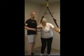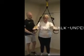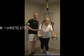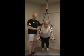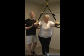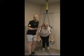So this first movement we're having her do is going to help warm up her shoulders and trunk. So now start to walk backwards with small steps. As she takes every step backwards, she's getting more and more weight into her upper body as she's transitioning. Step forward again, all the way back to your upright position, just natural movement, good. Now walk back in one more time. Keep your shoulders relaxed, slow down a little bit. She's getting comfortable, so she's speeding up a little bit.